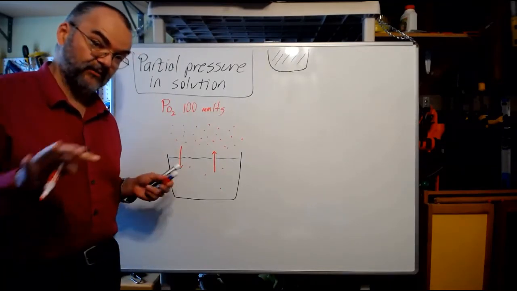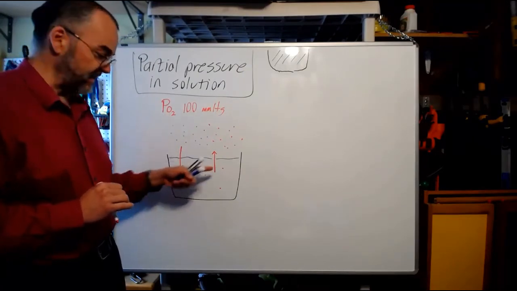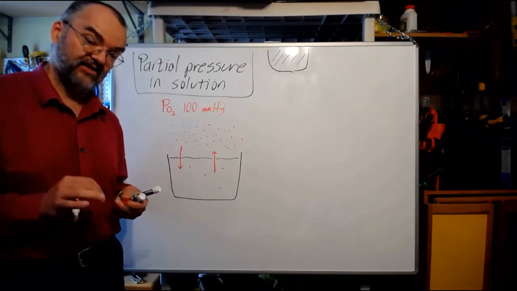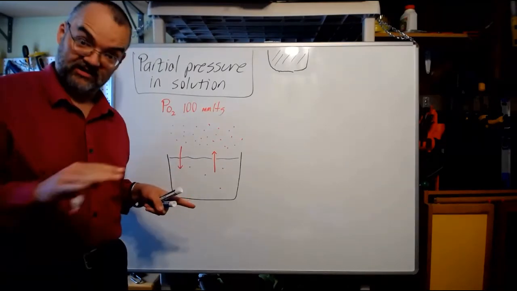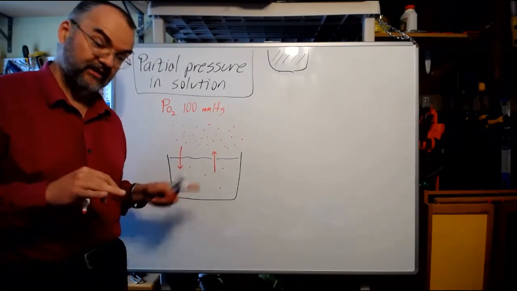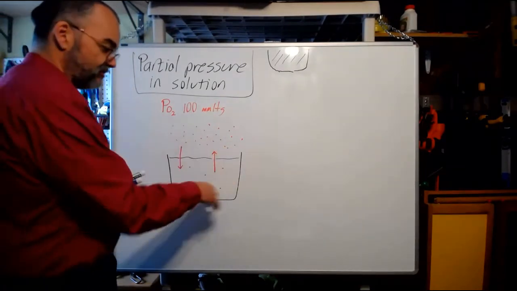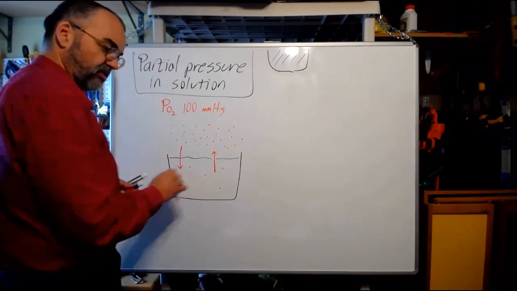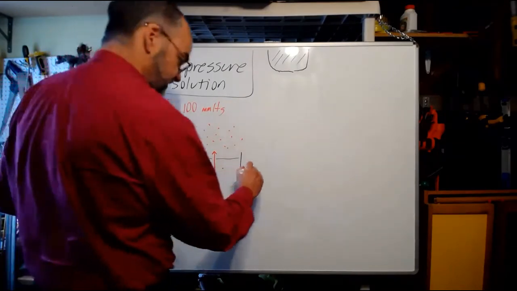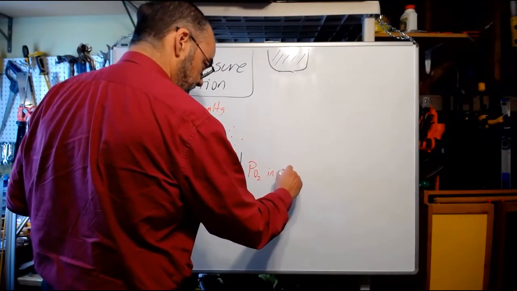This may sound familiar to you. This is a concept we've talked about before. If we get to the point where oxygen is entering and leaving the solution at the same rate, you know that the amount of oxygen dissolved in the water is now constant. It's not getting bigger or smaller, and this is now equilibrium. So when this reaches equilibrium, our question is this: what is the partial pressure of oxygen in the solution? PO2 in solution.